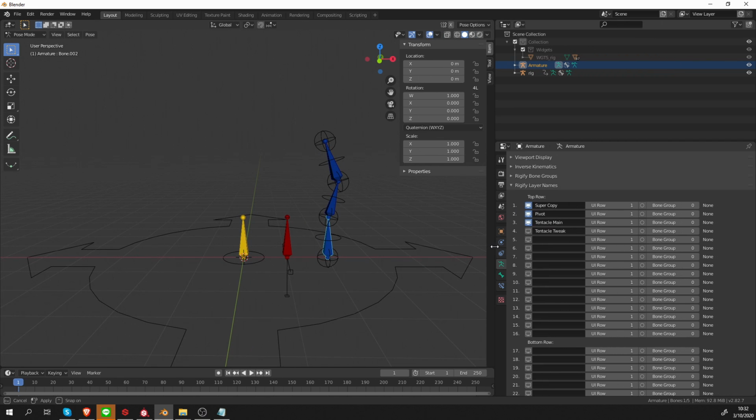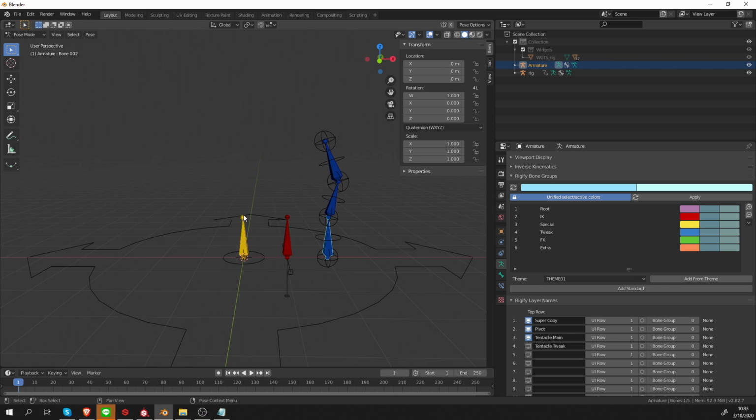Okay, if I expand that, I can see the actual names. This row I'm going to touch in a second. This I'm just going to skip, as I said, and let's set up the bone groups. So let's try to preserve these colors that I set up for my meta rig. So I see that special bones number 3 are yellow, so let's set the bone group for the super copy to 3. This text will change to special, so I can verify that this is yellow.